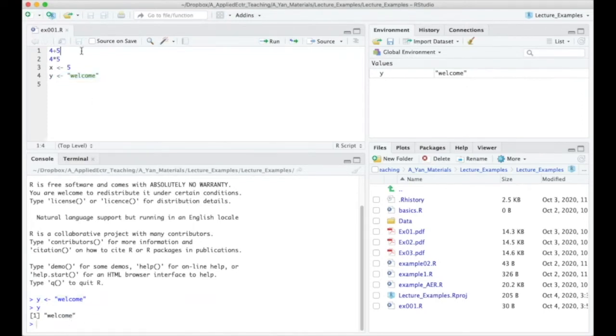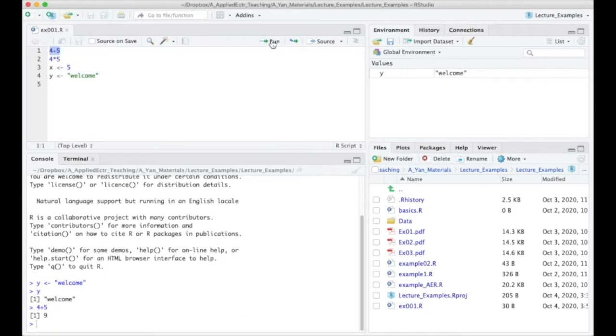Similarly, if I run this code, it directly gives me the results. Another useful suggestion for writing the code is to write comments whenever you can. So how to insert a comment? You can type the hash symbol.